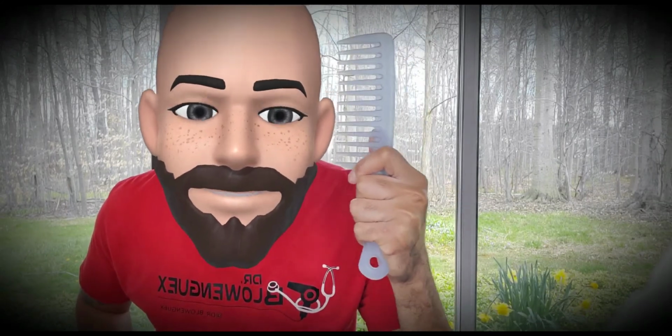The way that we can combat that is that we want to first comb it to detangle it, get down in there to that scalp and detangle that new growth. Take your time. Go ahead and take your time. We ain't doing nothing else. Take your time, detangle that new growth, and then go ahead and start to wrap your hair.